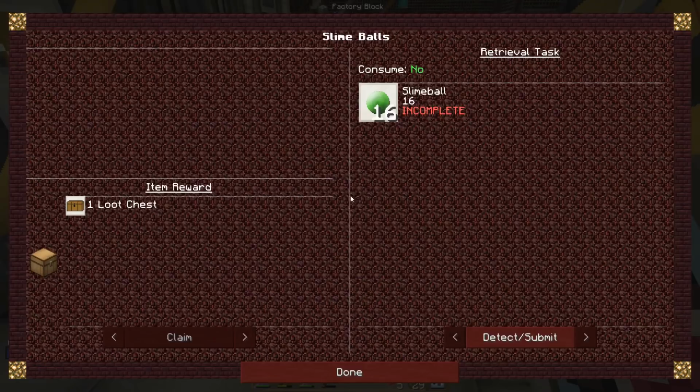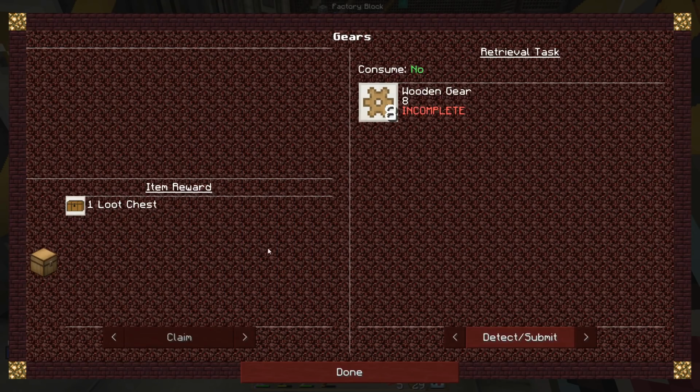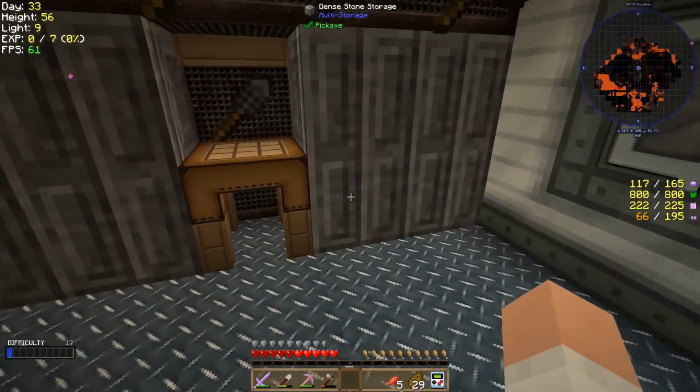Yeah. Let's see what else we can get done here real quick. Once I have an abundance of those spores, then I can actually cook those and get some sticky resin, which I could then use to make this slime. And what's this one? Gears? 8 wood gears. That's probably easy to do.